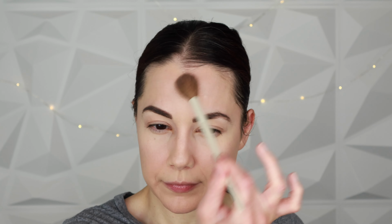It's very light. So a little dusting. We're just gonna go very, very softly with this, and I'm not even gonna do anything intense. I'm gonna pick up the fluffiest, lightest, airiest brush that I have, and it's this one from the Morphe and Ariel brush collection. This brush looks like a crease brush, but it is kind of wispy. The bristles are loose, they're not densely packed, and it's got a lot of give, so it'll create a subtle wash of color.